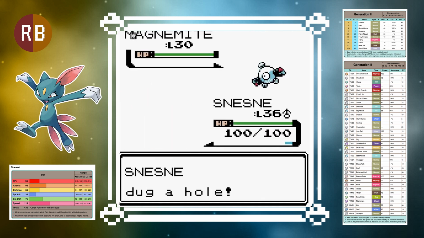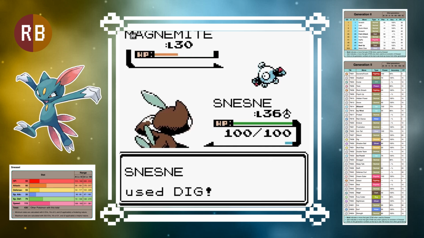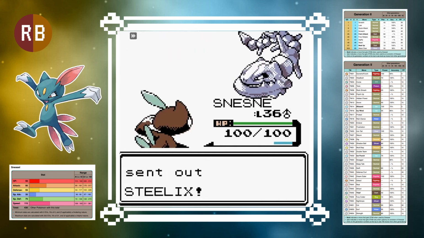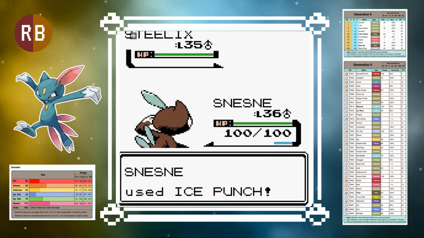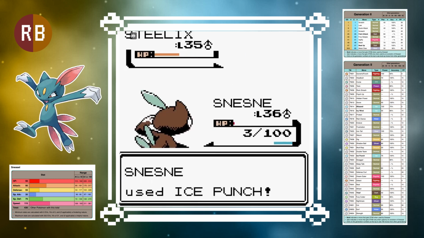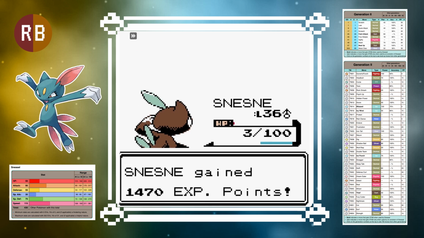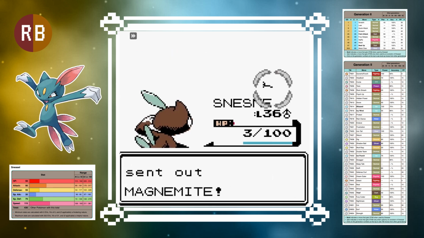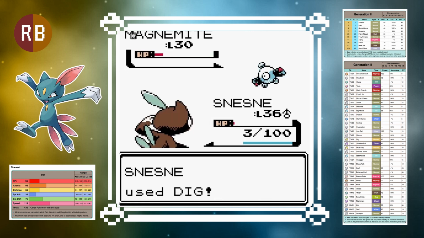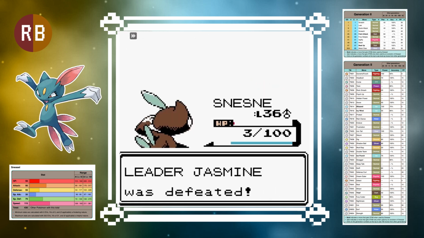So I actually went back and I taught myself Dig. You can pick it up in the National Park, and it makes this battle very easy, I'll be completely honest with you guys. We didn't need Screech at all for this battle, but we hang on with 3 HP against Steelix. It misses there, and 3 Ice Punches are enough to take it out. We know we can outspeed the Magnemite with Dig, and with 3 HP, we beat Jasmine at level 36.